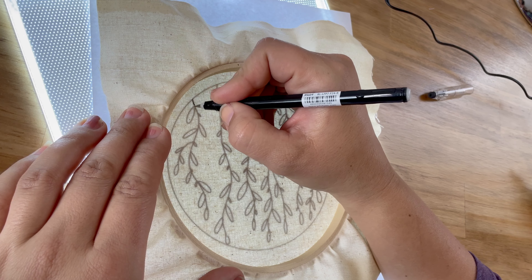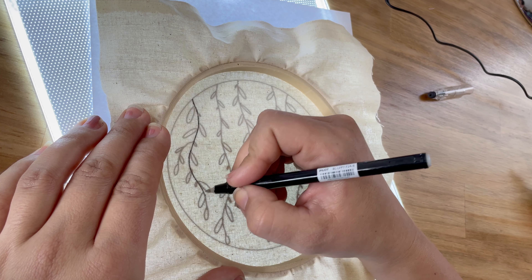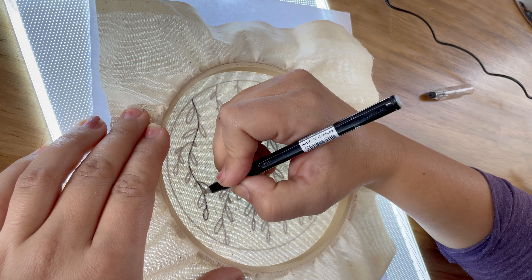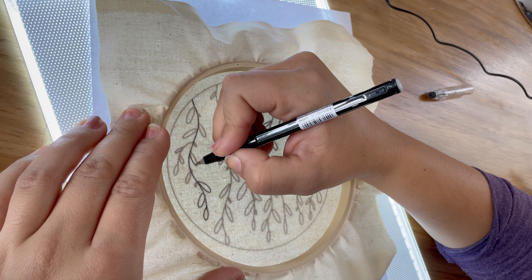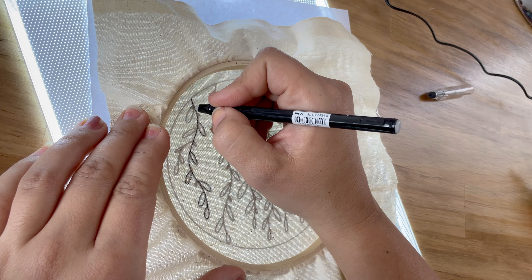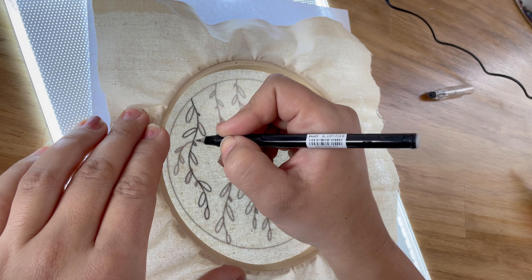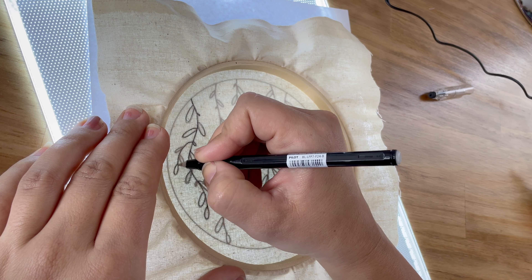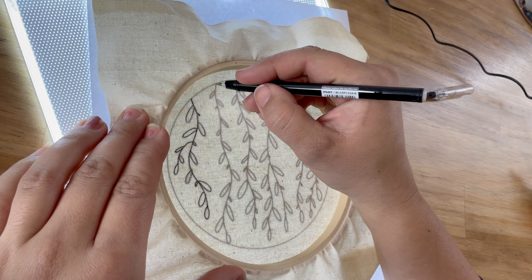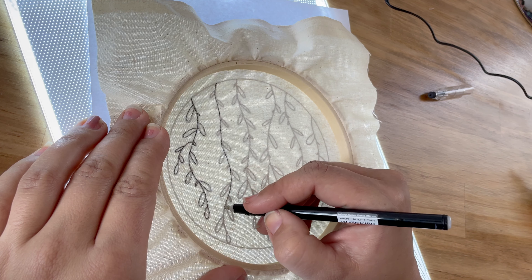Next, I'm going to trace the pattern onto my fabric. I use a light pad, but before that I would trace off my iPad, or you can cut out the design and tape it to the back of the fabric and trace it onto the front. I have the hoop laid backwards on the light pad, so I'm tracing onto the back of the fabric — it lays flat and is easy to trace. I'm using a Pilot Friction pen, which is heat erasable. You can use a hairdryer or steamer to erase all your lines once you're done stitching, or to fix any mistakes.